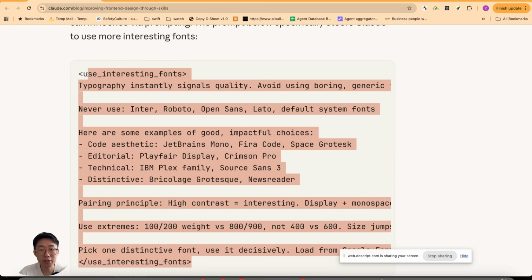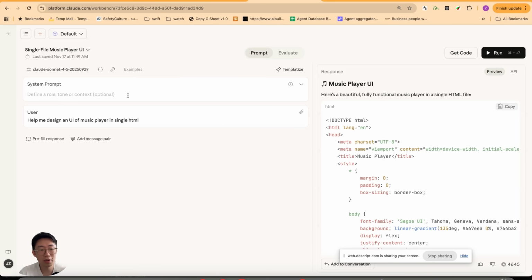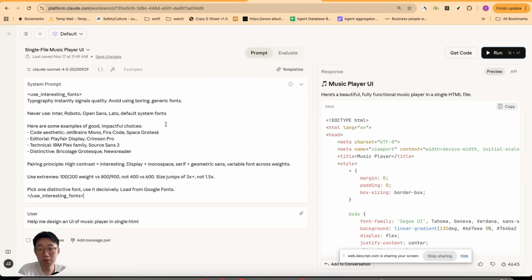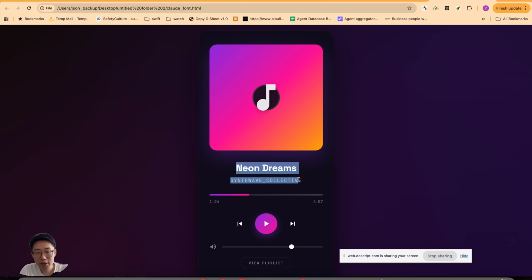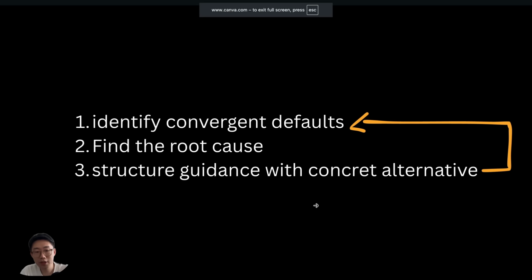So if I copy this and just put it into the system prompt here as a section to correct those default behaviors and generate again, now you can see that it starts using fonts that are not part of the out-of-the-box vanilla design. And a really cool observation here is that once the model improves one aspect of the design, it generally starts improving across all the other behaviors like colors, interactions, and the UI model. That's why this improvement process is an iterative loop.